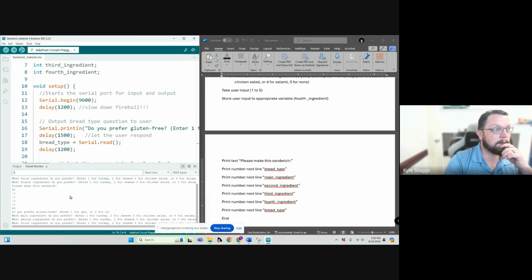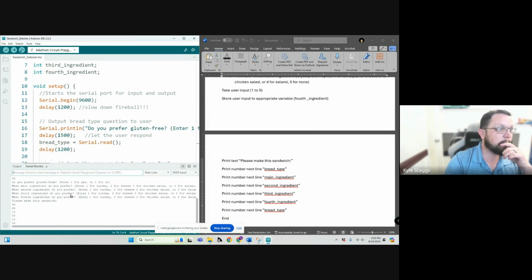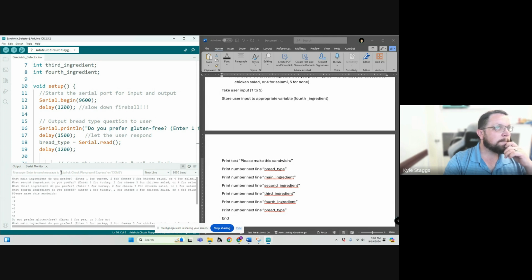What third ingredient? 5. 5. 5. Okay. Yeah, why it's storing those to 49, 50. Interesting.